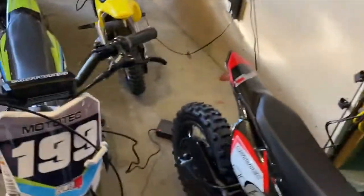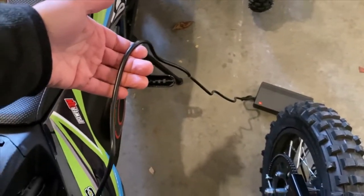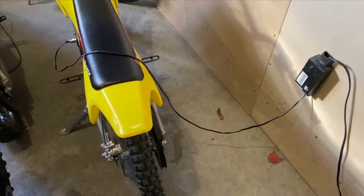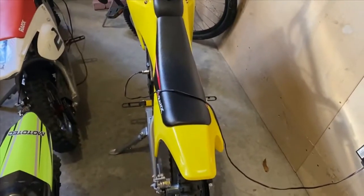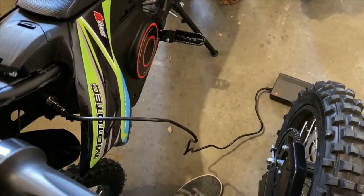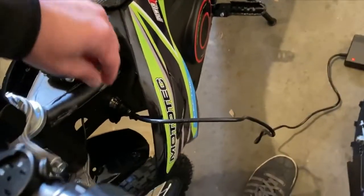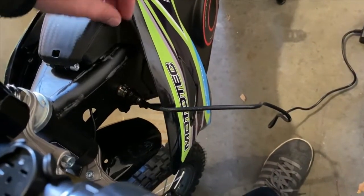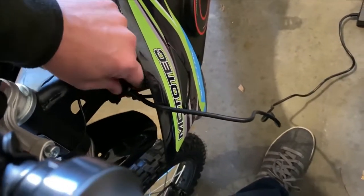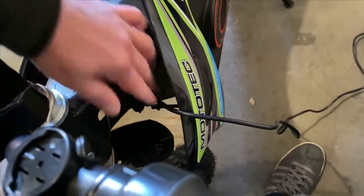The power cord. So the power adapter, actually, this cord is pretty short compared to the one that we get with the Razor. And the longer cord is a lot nicer to be able to reach across the bike, depending on how you've got it parked. This one right here is pretty short, so I have to figure out a way to get these situated in the garage so the kids aren't stepping on the cords. And then where they put the power plug is pretty terrible. Getting in here, because you've got to get over this fender, may seem like not a big deal, but for little kids and their little fingers trying to get in here and bend this and then get the notch just right, it's a little bit of a pain.